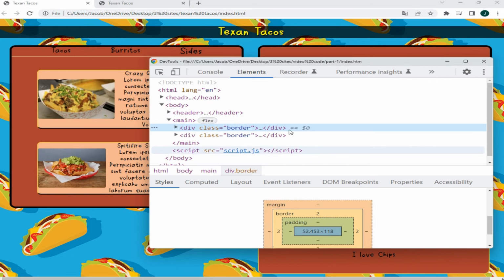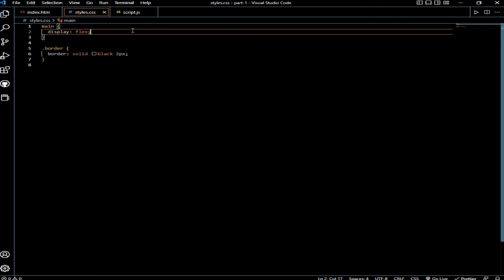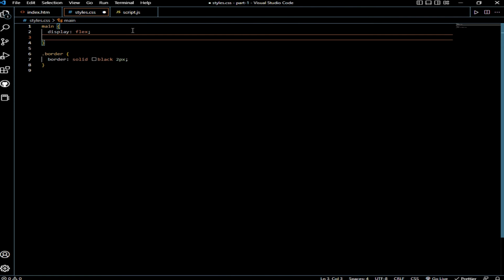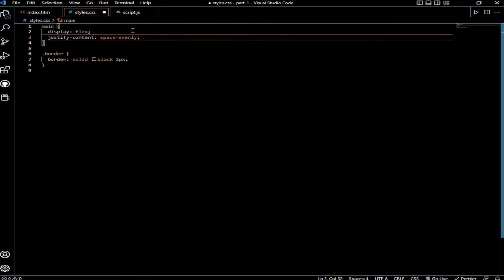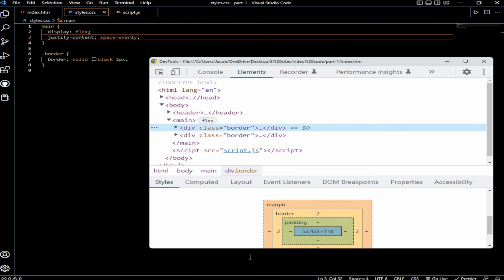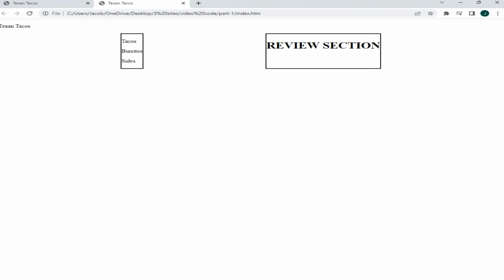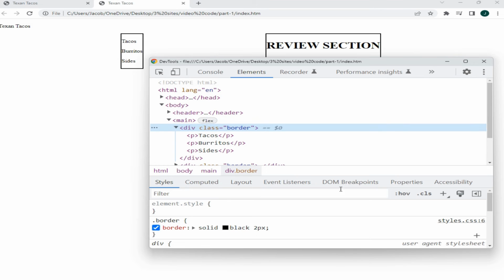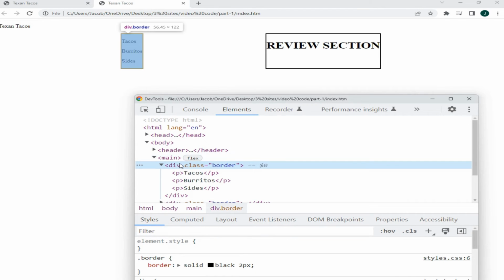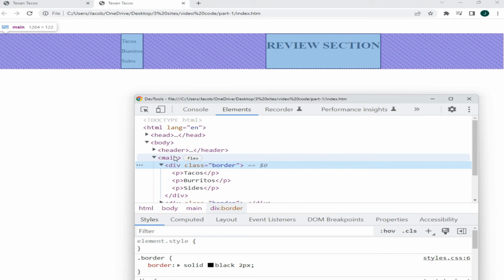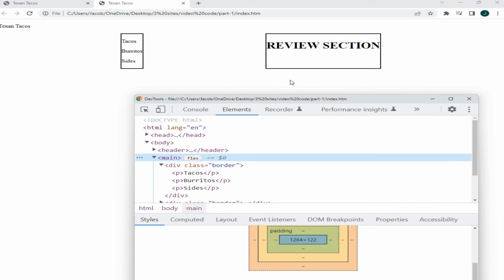So what that means is we want to come to our CSS and do justify content, and we're just going to say space evenly. Give that a save. Voila. Now they have the same margin around them. Or we're going to call it margin for lack of better words, but there's an even amount of space between these objects and space around them.